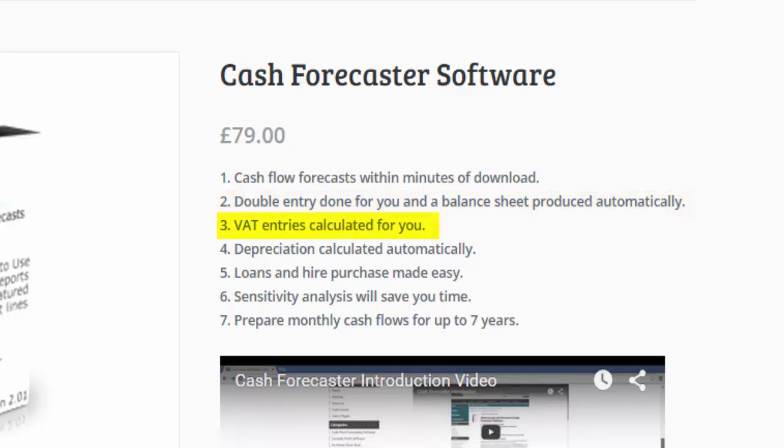And this leads on to the third point, which is to do with VAT. Now, it may be that in your country you don't have VAT, you might have GST. We do have clients down in Australia and New Zealand, or you might have sales tax if you're in America or other countries. And so if an expense or a sales item has VAT or GST or sales tax associated with it, all you have to do is put the entry in, let the system know whether there is tax associated, and then it will do all the entries for you, as long as you put in when your quarters or your payments are due. All of those entries are taken care of in the cash flow forecasts.